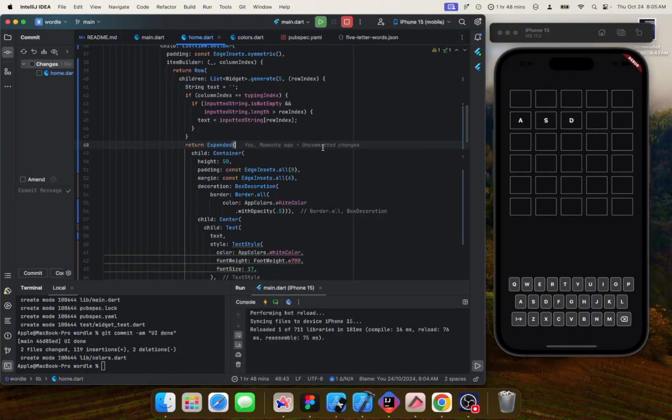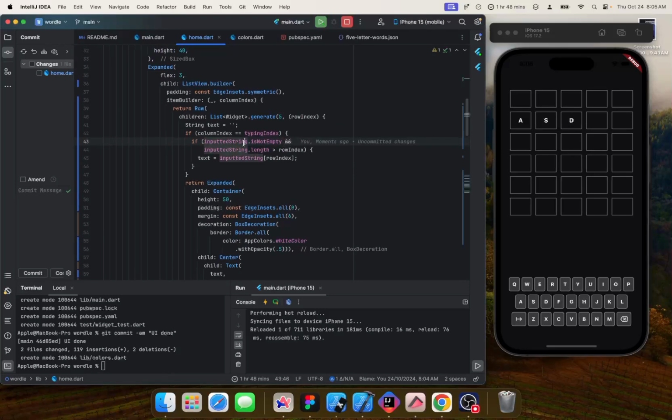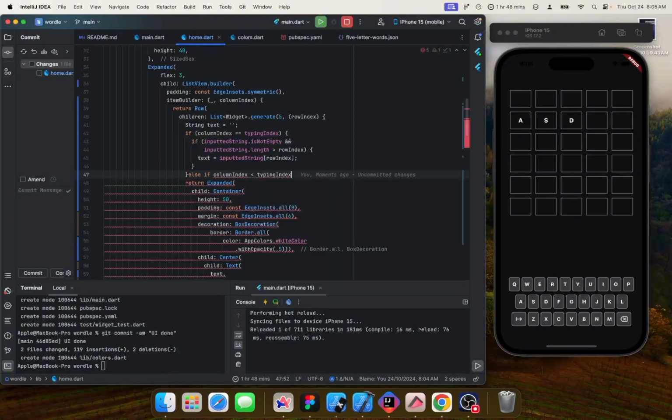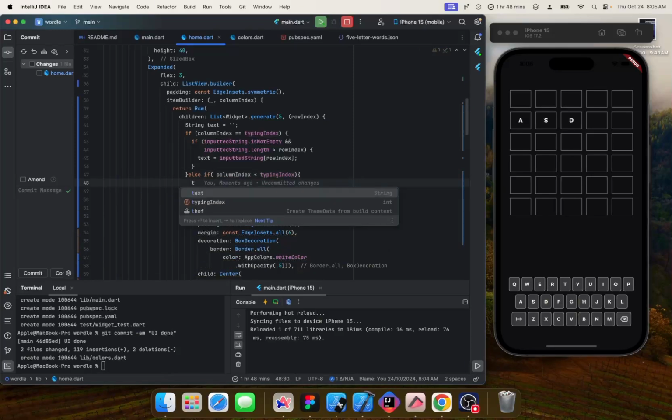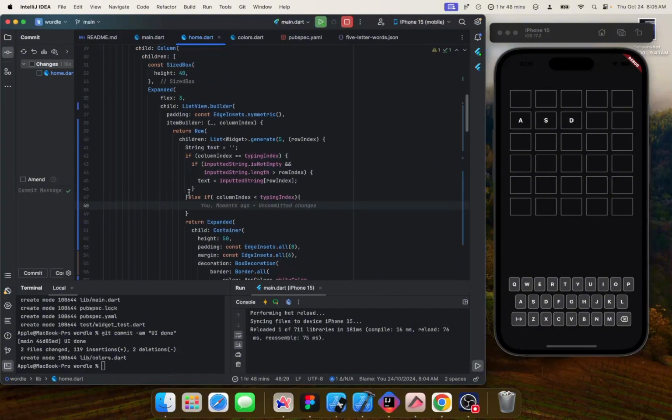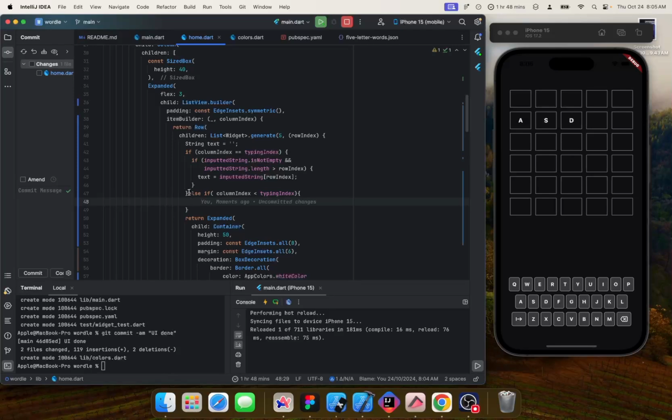So how do you go about that? We'd need to say else if column index is less than typing index. Alright, so here the text should be, so we need to get the holding string at index of column.